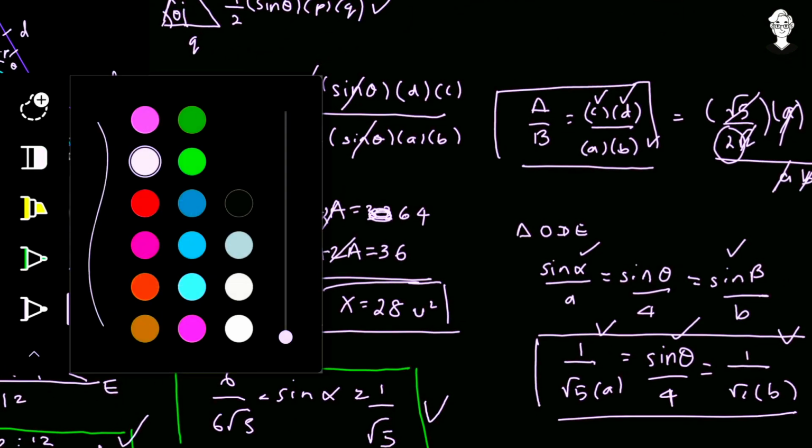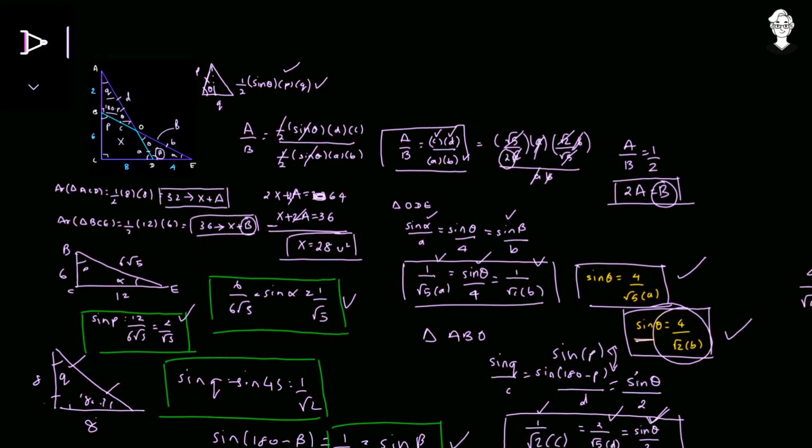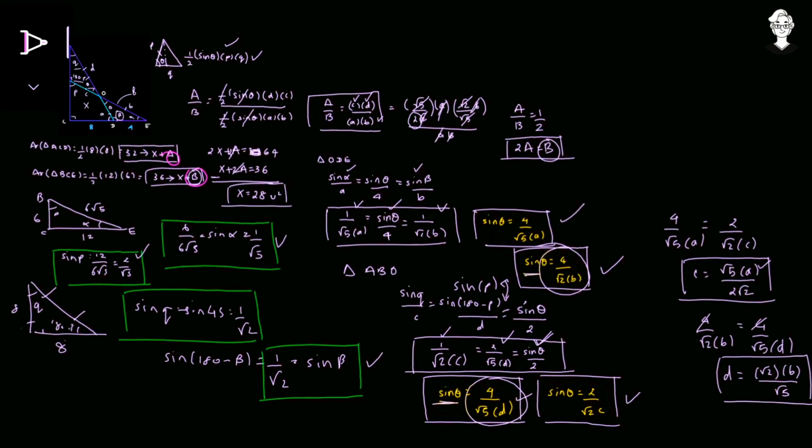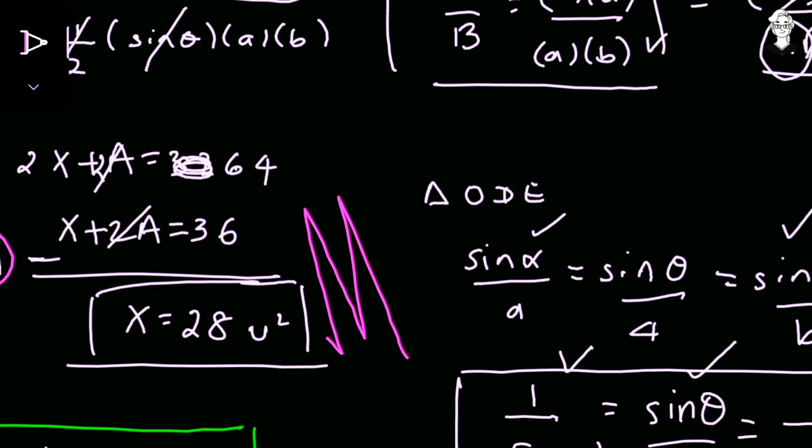So this was my method to solve this particular equation. What I did, it's a very clear idea I told you. First we were looking for A in terms of B, and after that some kind of sine rule to have C and D in terms of A and B. And all that was very clear and straightforward steps. So x is equal to 28 unit square is our answer.